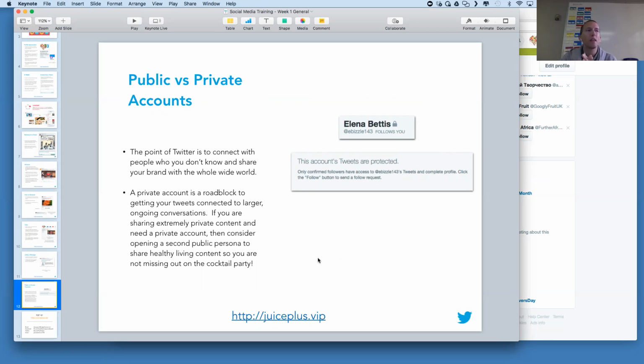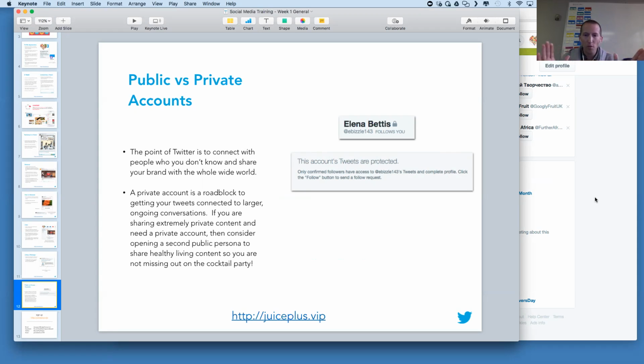Here's why this is, I think, not a good idea. What happens is when you have a protected account on Twitter, this means the only people who see what you publish are your followers. Nobody else sees it. So right there, you're limiting the ability for Twitter's flat nature to be taken advantage of. So if you have a small account and 12 followers and you think, oh, I've got to keep this locked down tight because we're out there on social media being vulnerable, then I would say maybe consider that Twitter's not the platform for you.